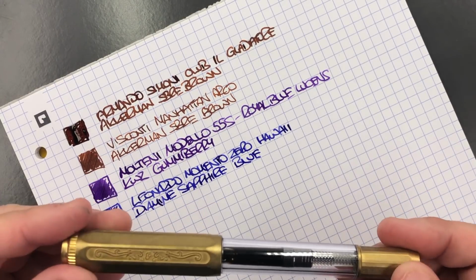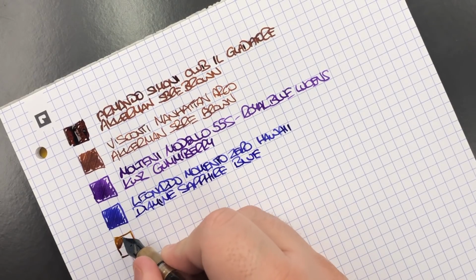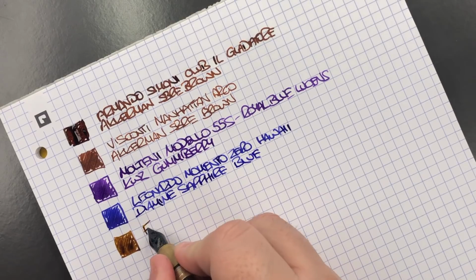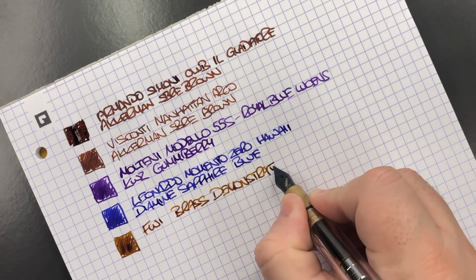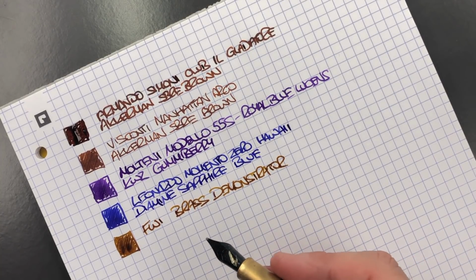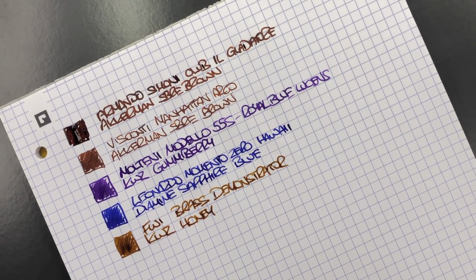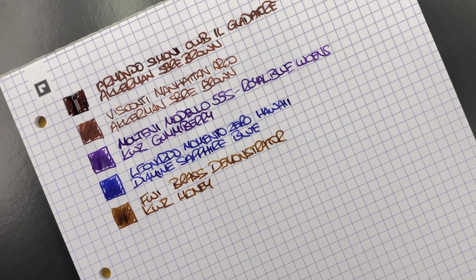And then we have this pen, and this is the Fine Writing International. And this ink is, again, one of my favourite colour inks. So I'm just going to put Fine Writing International, and it's the Brass Demonstrator. And the ink in here is KWZ Honey. When I bought that ink several years ago, I wanted an ink that looked gold. And I got KWZ Old Gold, and then I got the Honey. I thought the Old Gold was almost perfect, and then I got the Honey, and it was like, wow, the Honey's even better. For me, I actually have a better gold ink now, which is Pilot Iroshizuku Inaho. But I do love that KWZ Honey.